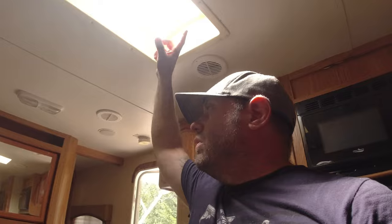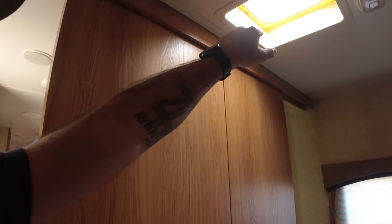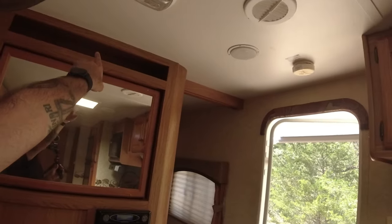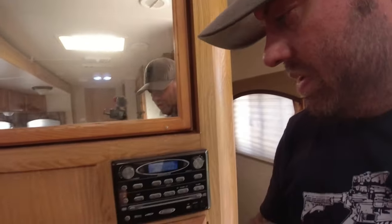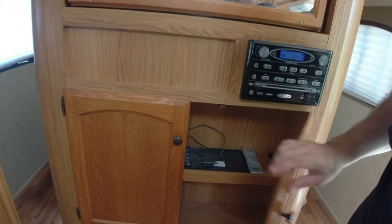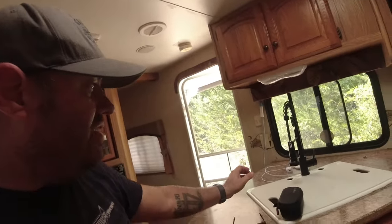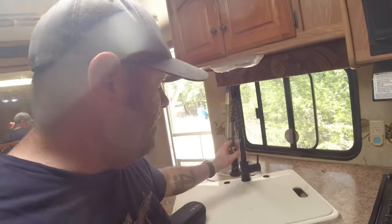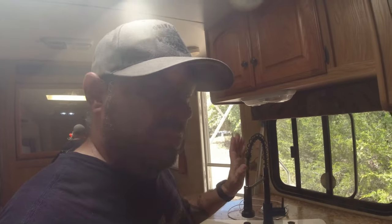The skylights don't open, but there's one over the area with a little rot, one here, and one with a vent and fan in the bathroom. There's a skylight-only one over the shower and another light-only one that has an openable vent for fresh air. There are storage cabinets there and storage under the TV. Oh, there's my old Chromecast — I have a new one I'm using now. I just had a brand new faucet installed; the old one was starting to leak. A plumber came out and fitted it with some unusual fittings that I couldn't find locally — it all worked out great.